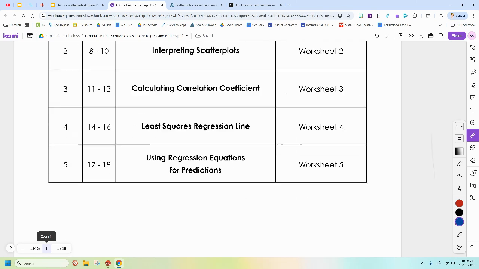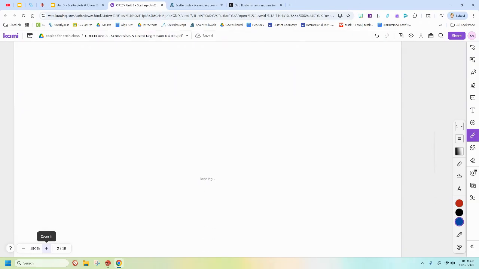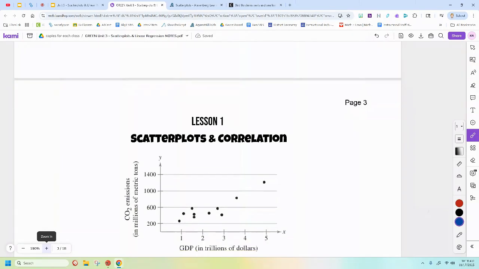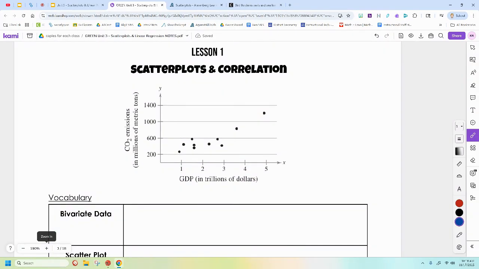But at any rate, today we have some vocabulary and just kind of getting back into what scatterplots and correlation are. So if you want to find page 3, we'll do this part first. We'll do the manatee video. And then I think we have one additional page after that. And that's all the lesson is for today. Okay, are you ready? All right, so let's just look at what this is.